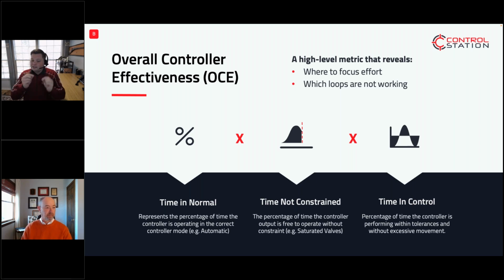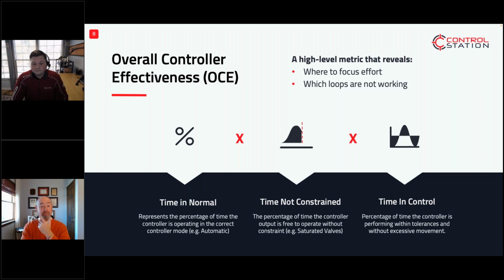And so it's a very sensitive metric, and it's one that will dive quickly, but also one that you can recover from a performance standpoint quickly. And this overall controller effectiveness is kind of, I think, a useful analog for relating it back to OEE. Right? And I think the combination is really one of the other things I really like about OCE as a measure is that it's, in the end, pretty simple.